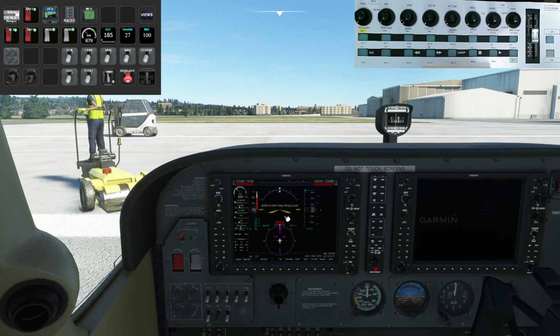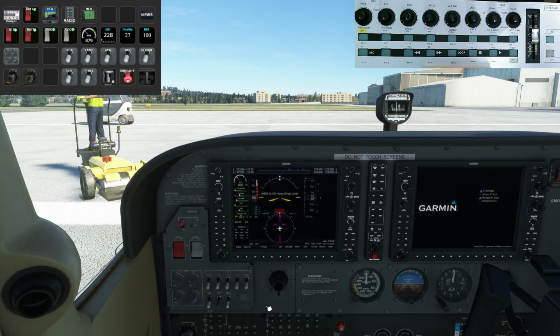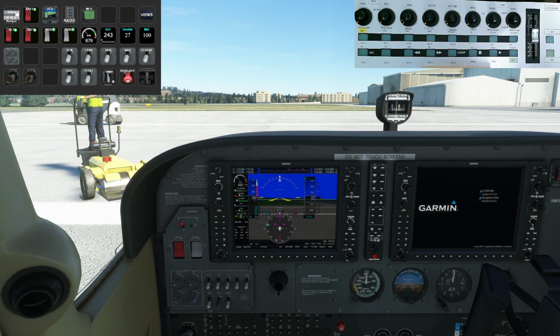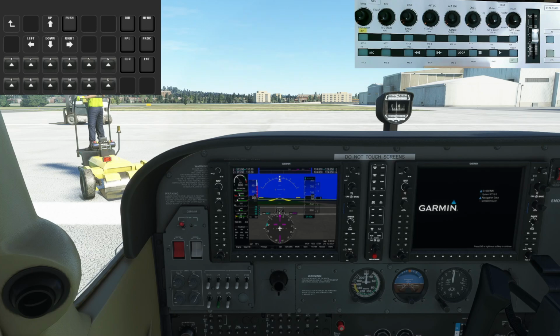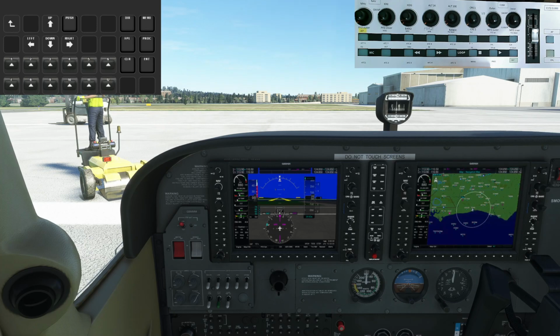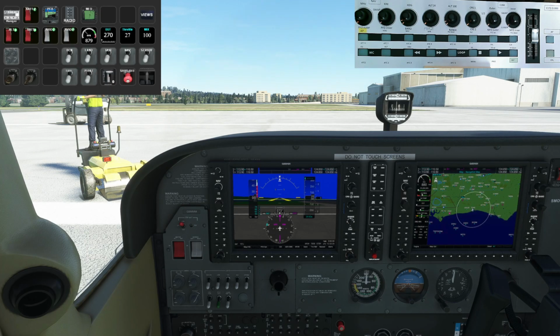It takes a little while to align. It simulates what happens on the actual unit, that it takes some time to get the inertial system or something sorted, to make sure the satellites are working, and we're up and alive. And if we go into the MFD and press button 12, the map's alive, so that's all working.